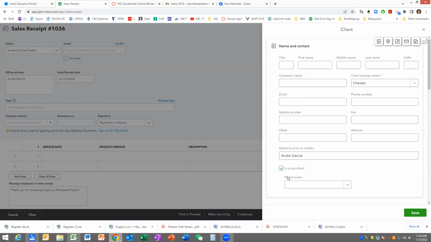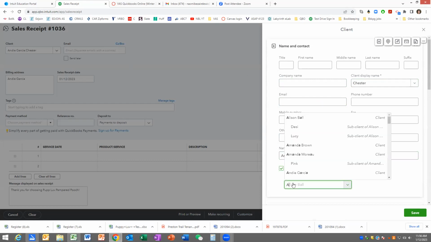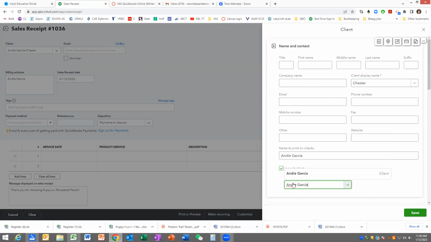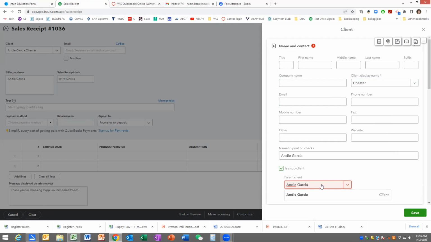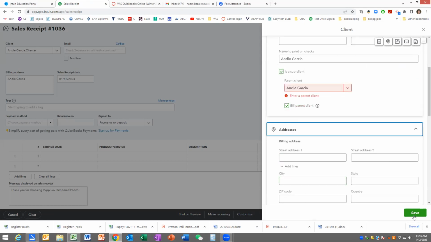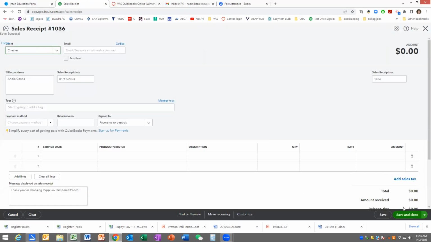And Chester is a sub-client of Andy Garcia. And we're going to save Chester. I did it again. I have to do tab and then save Chester. And so we could see Chester's there, subclient of Andy Garcia.